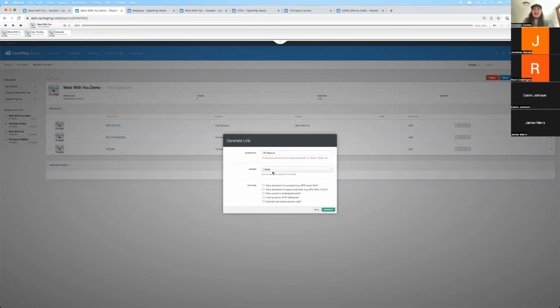So after this, you set an expiration date. All playlists in OpenPlay have an expiration date, mainly because we don't want your content sitting out there forever and a day to be exploited by anyone who gets their hands on a link. So we will always force you to create an expiration date to keep your content safe. But we also give you the option to do everywhere from 1 week to a year. So you really have a lot of room to play with.